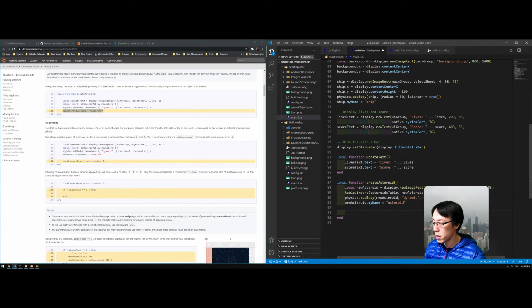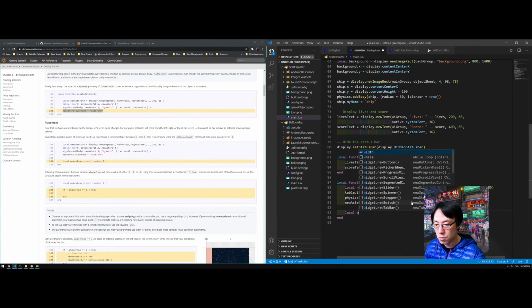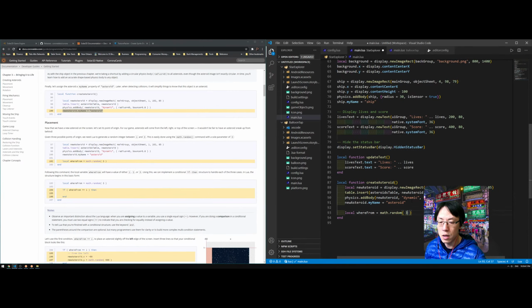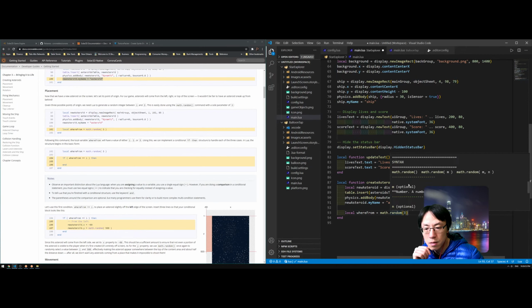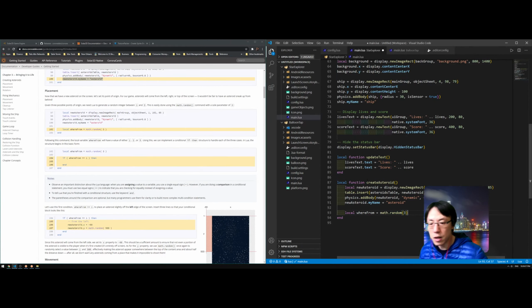Now that's where the random generator comes in, where from equals math.random(3). Okay. So either 1, 2, or 3. All right. So the random function can be m to n.